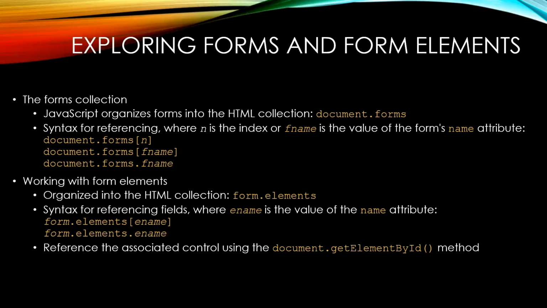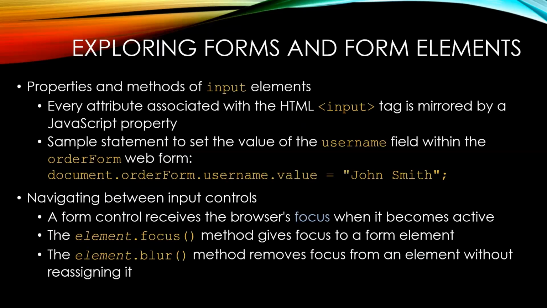We can also reference the associated control, which would be that name attribute, by doing getElementById. That is the same that we've been doing all along with our HTML, by saying getElementById and sending it that name attribute. We do have an input element, so let's look at some of the properties and methods associated to it.